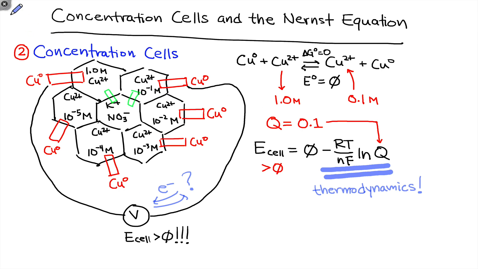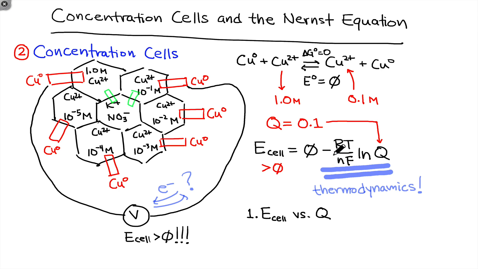After constructing this concentration cell, we're going to explore two relationships. First, we'll look at the relationship between the non-standard cell potential and Q, the reaction quotient. From the Nernst equation, this relationship should be logarithmic — a change of Q by a power of 10 causes only a linear increase in the cell potential. That's the theoretical expectation, and we'll see if it's borne out by our galvanic cells. Second, we'll look at the influence of temperature on cell voltage by building a concentration cell using beakers heated on a hot plate. From the Nernst equation, an increase in temperature should have a linear effect on E cell — again a theoretical prediction we'll test with data.